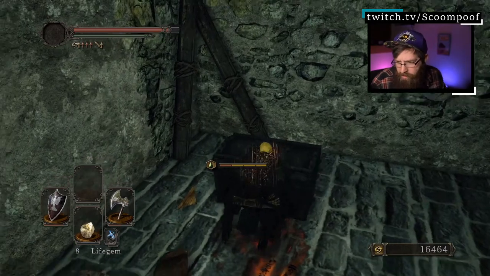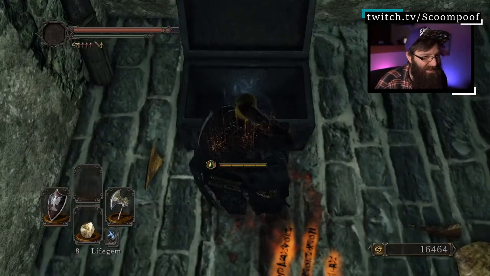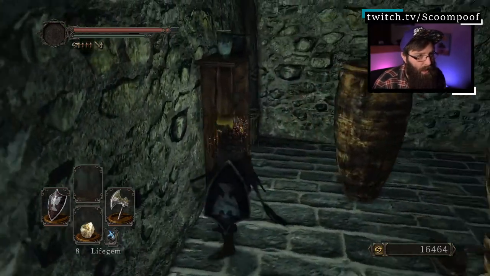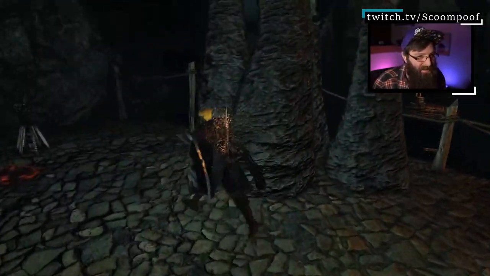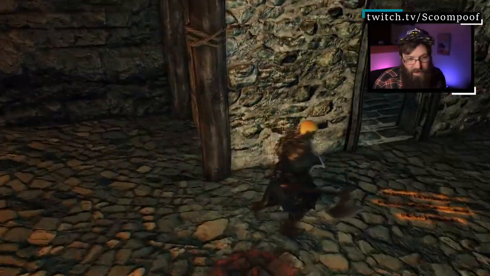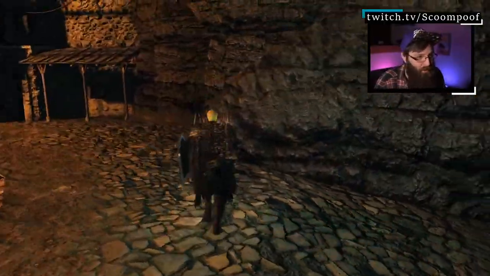Okay, we're opening treasure. 200 IQ, baby, you know it. Fragrant branch of yore. Okay, we're not gonna break these. I'm not falling for it a third time, everyone. Don't worry. There's a message on the ground that says, watch out, there's poison ahead, too. I just completely ignore it.